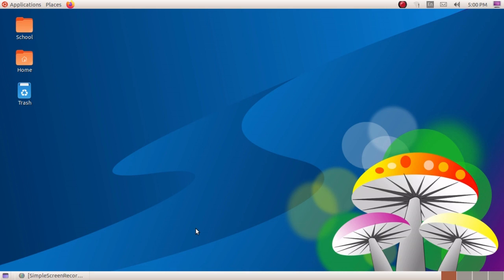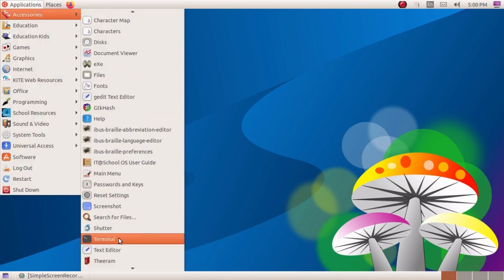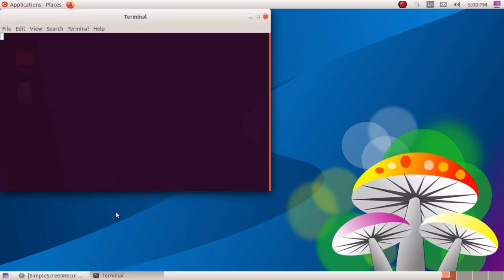So, let me introduce you to these two terminals. To access the operating system terminal, you can take application menu, accessories and terminal. You will get the operating system terminal. Here the dollar symbol and the back side of the dollar symbol represents the prompt, and the blinking element is the cursor. So, this is the structure of the operating system terminal.